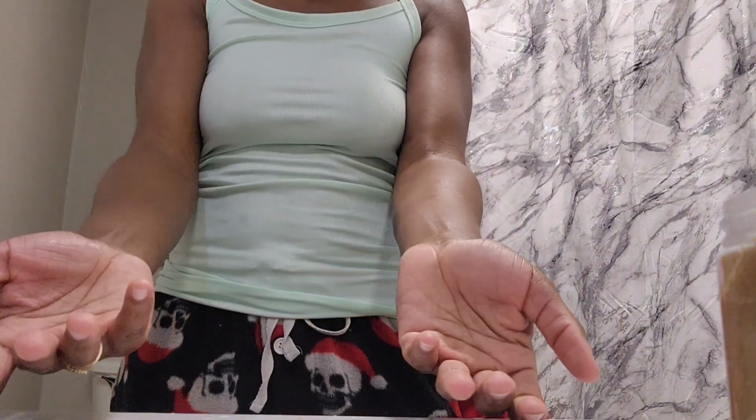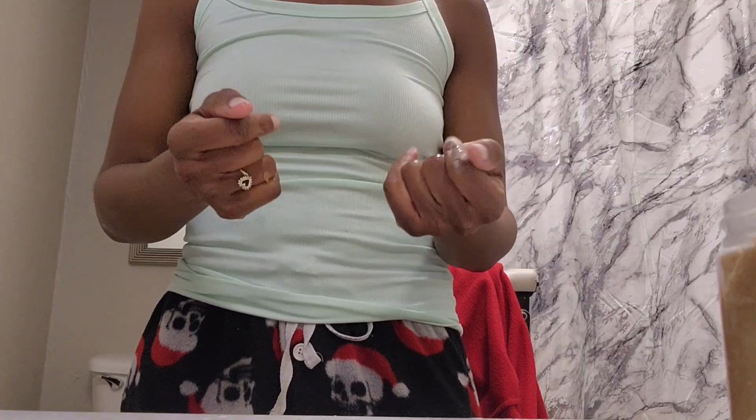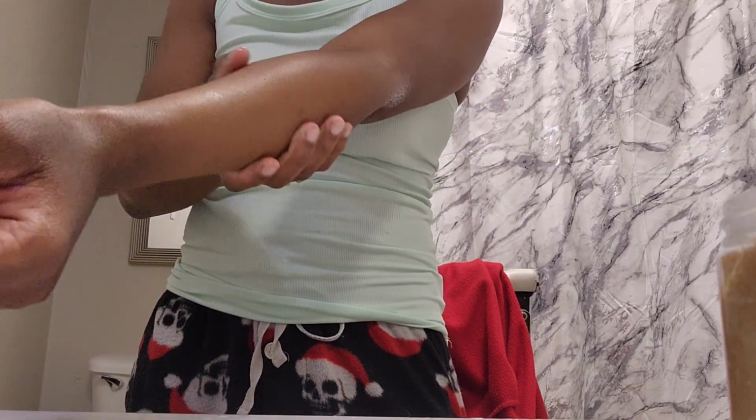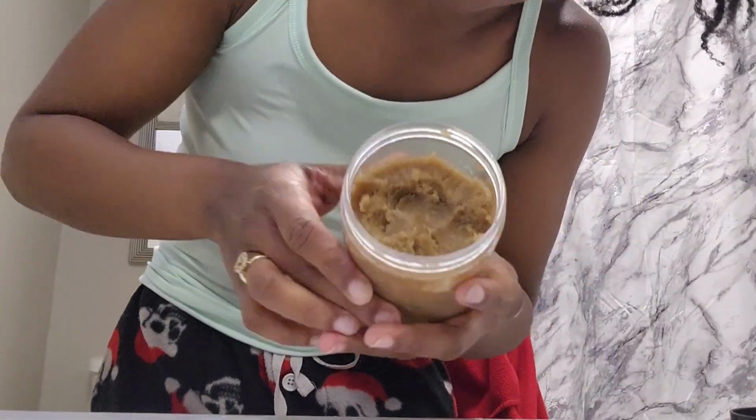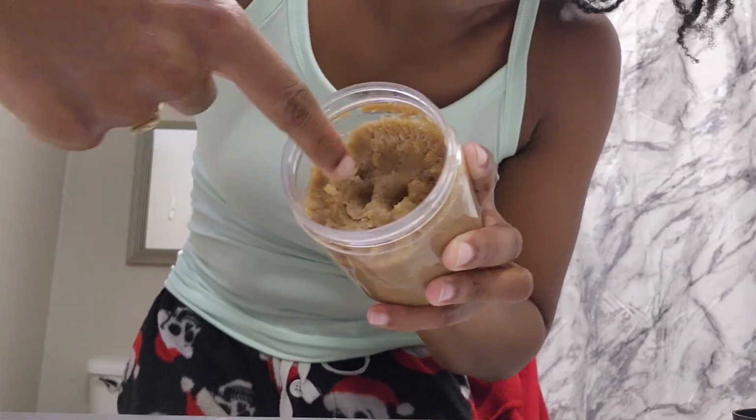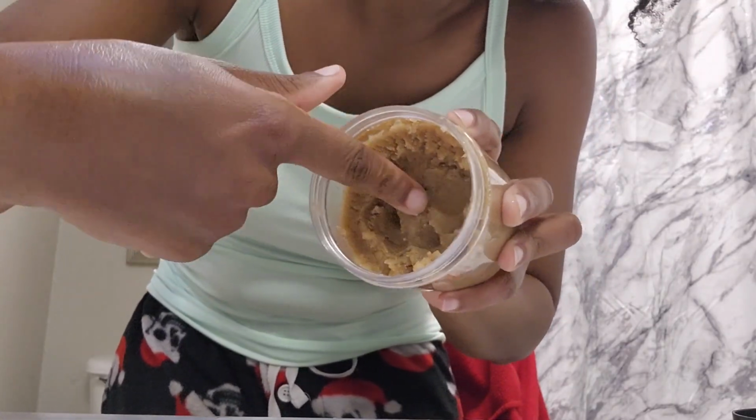In a whole new world of sugar scrubs, a whole new luxury experience, might I say. I can never go back to using regular sugar scrubs after this. Honestly, I can never go back. There's something so special about this. I'm so excited for you guys to try it. Again, you can turn it upside down. The texture is so nice, very similar to how it was the first day.